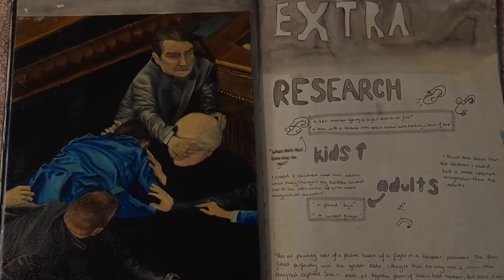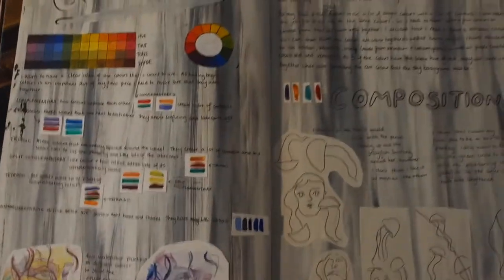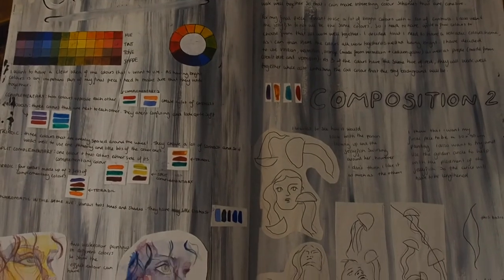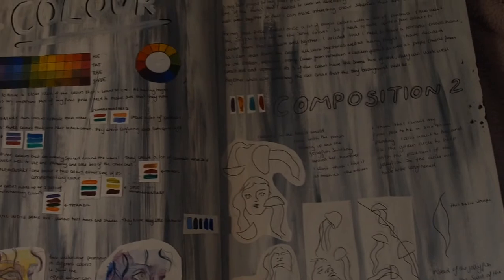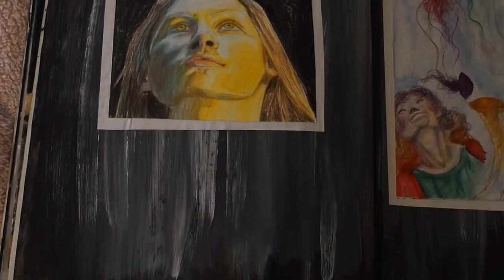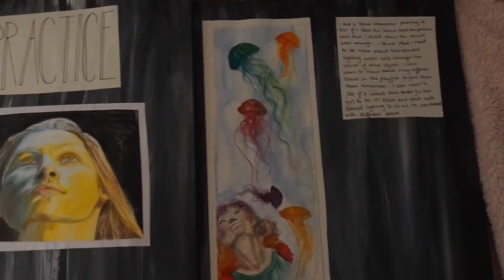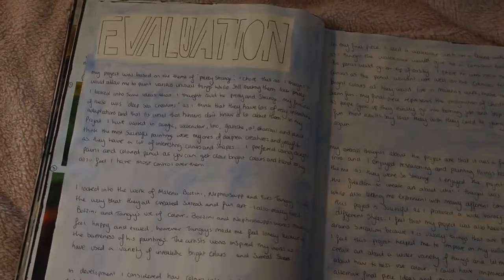I did this over the summer — it didn't really have anything to do with my project, but I wanted to include it anyway, so I just shoved it in there. It was my first ever oil painting, so it's pretty horrific. This was more just filler pages. Here was a little mock-up of the final piece, and I've just realised I don't actually have the final piece to show, but it basically just looked exactly like these photos with jellyfish above them. This is the evaluation, and that's done.